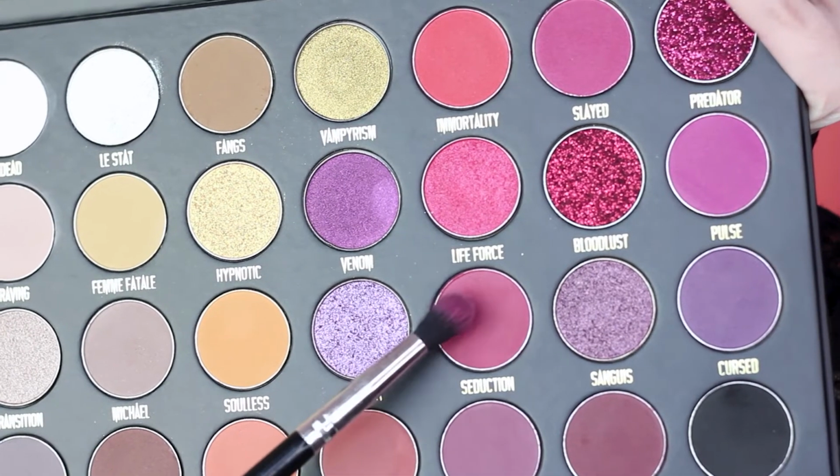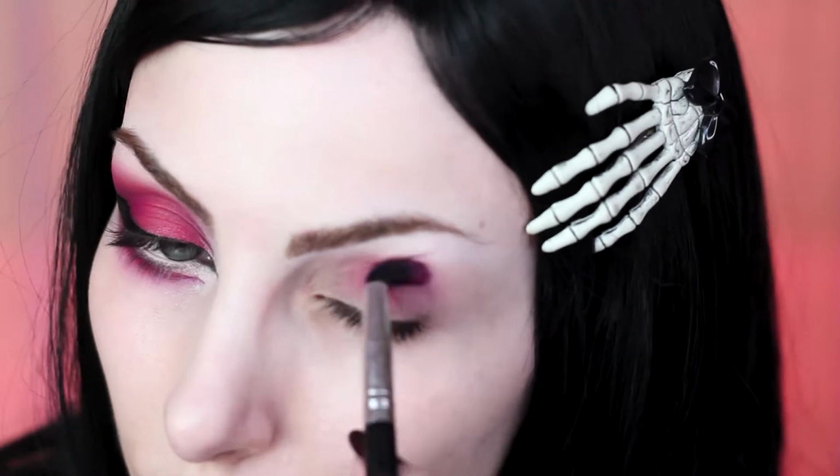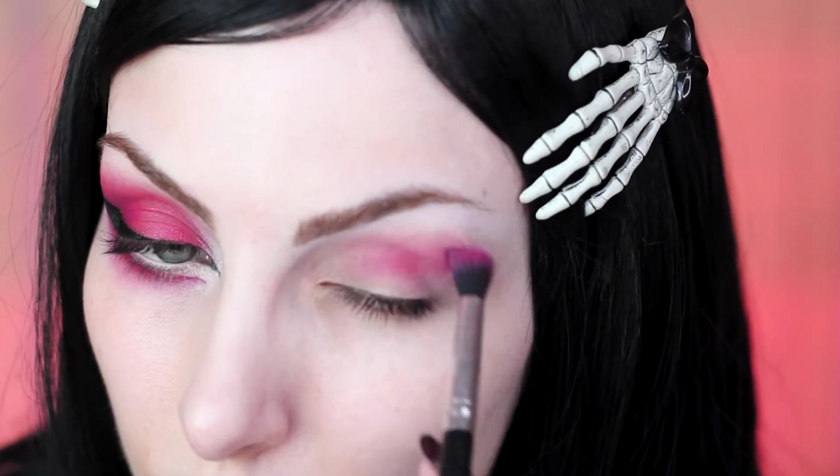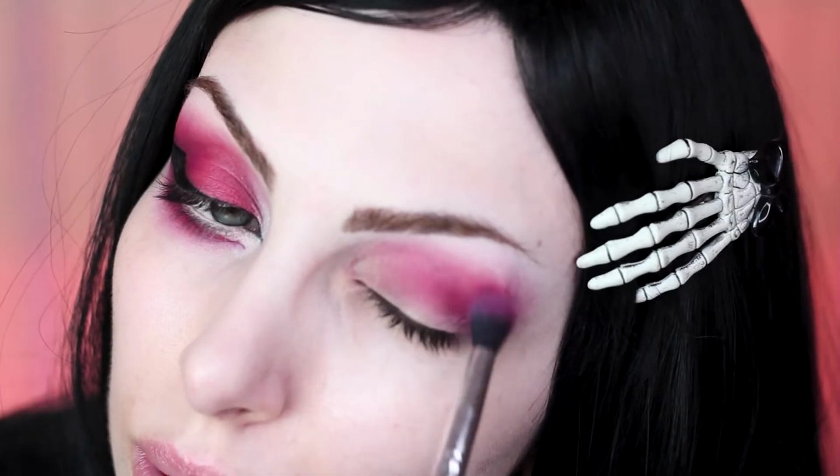Now I'm going with Seduction, and I'm using a brush from Better, which is a Spanish brand, I believe. And I'm applying it all over my lid in the places where I want the red eyeshadow to be. I prefer to go little by little and add only a tiny amount of product each time, but these shades build up really nicely.